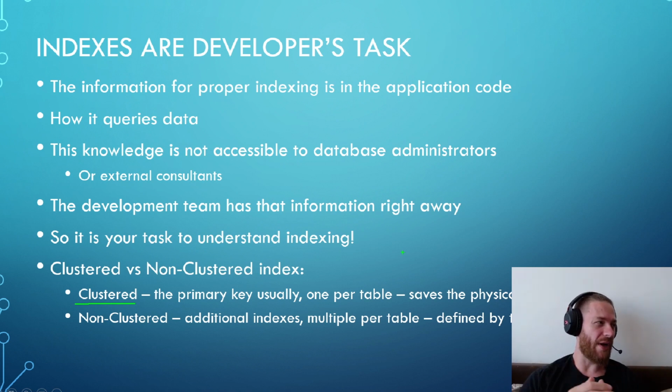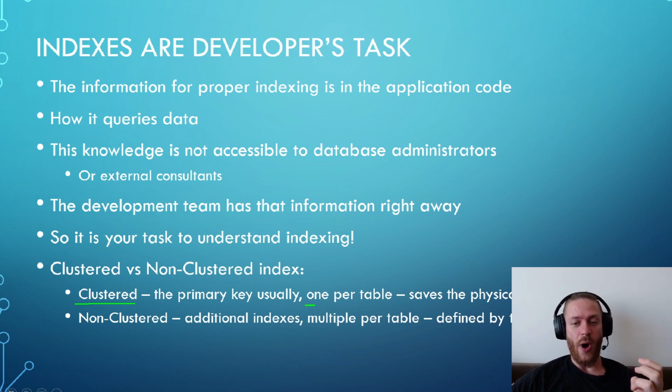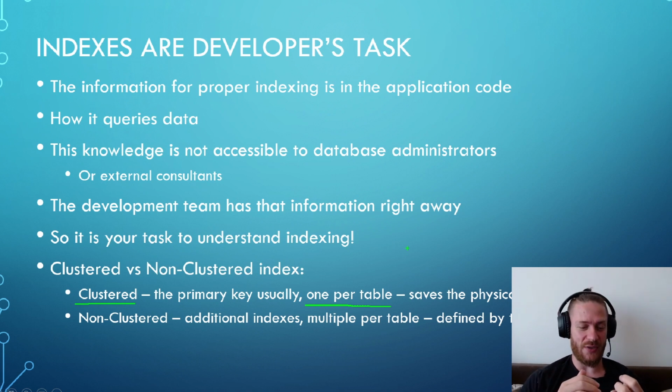And you may know that when you create a table with the primary key, for example, an integer, the database is stored in the order of the primary key, in this example, the integer. And a clustered index is one per table. You cannot have multiple clustered indexes because the definition says it all. The clustered index defines the physical order of the data on the hard drive.